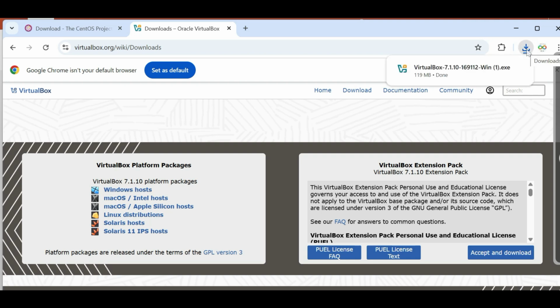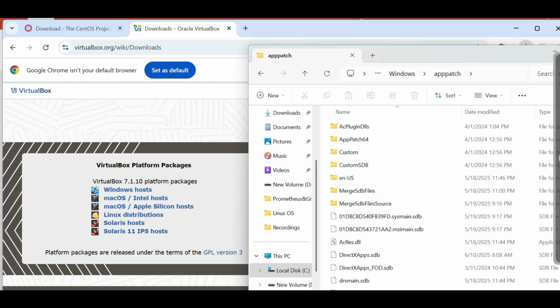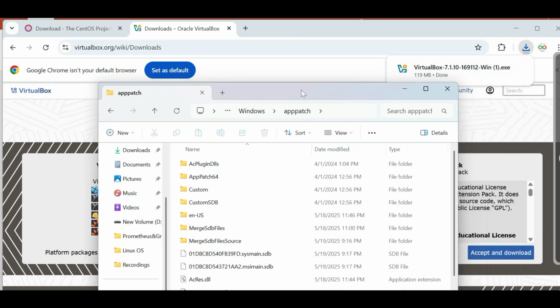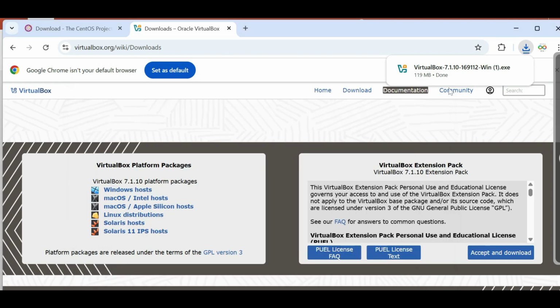So one download is in progress. Directly I will install by double clicking on it, or else you can go to the download folder and start installing from there. See, it asks me, do you want to allow this app? Yes, I'm allowing.